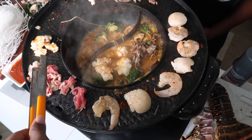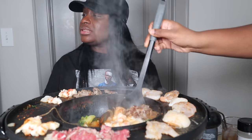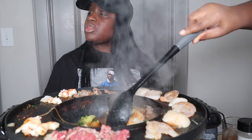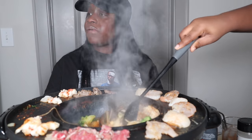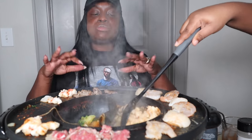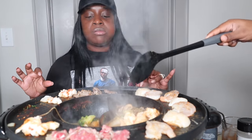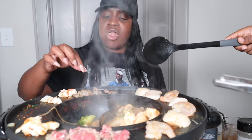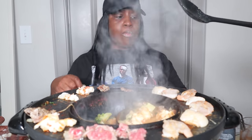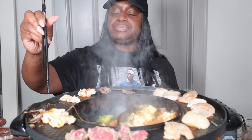Tony, come here — when you come out of there, you want to do this with us? I got you a steak and stuff in there. You want me to make yours first? Do you want to do it with us? There's lobster right here too — okay, pick it up for me please. You gotta go get your thing like a little fork, or get a little paper plate because it's hot.